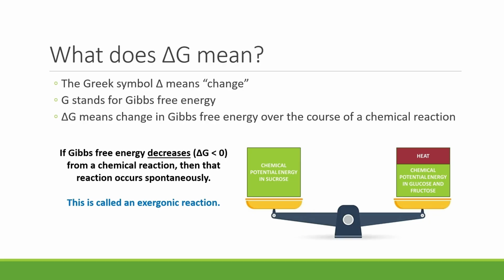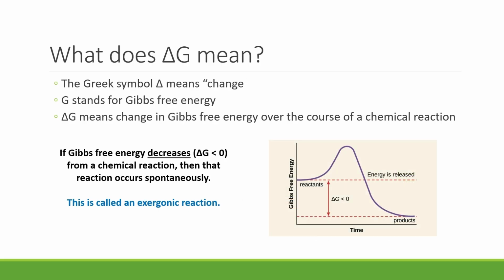Now, how to recognize an exergonic reaction from a free energy diagram. If the free energy diagram shows that the beginning level of free energy is higher than the final level of free energy, this means that the energy decreased, heat was released, and the whole thing was spontaneous. And what about the opposite scenario? This whole time, we have been laser focused on this one specific example, the breakdown of sucrose. But what about reactions that aren't spontaneous?